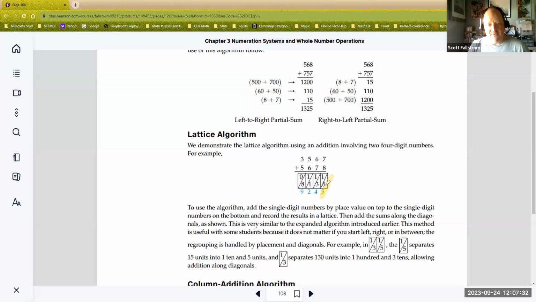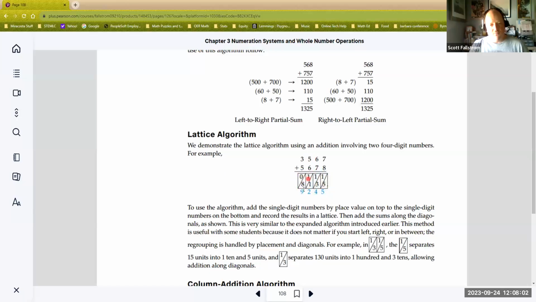Here's your ones right here, okay? Next up is your groups of 10 right here. They kind of go on a diagonal, so your place values look different. Here comes your groups of 100, followed by your groups of 1,000. And if we had any regroupings at the highest level, I'd have groups of 10,000. So there you go, kind of like a rainbow flag. That's the lattice. A lot of students love the lattice.